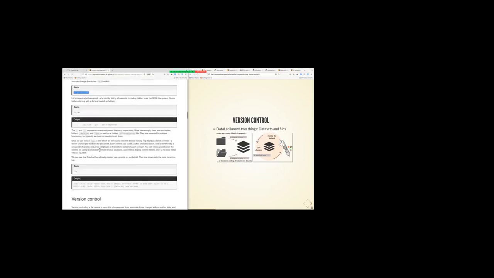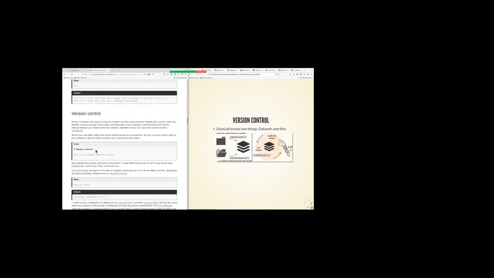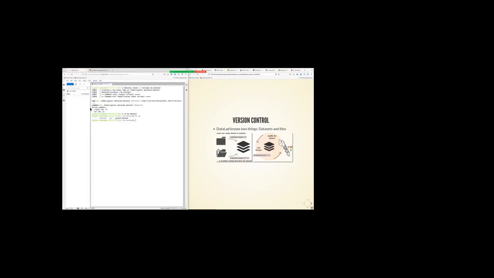So what we're going to do now is to actually create a very simple file, and that file is a README file. If you scroll down to the section on version control, then you have the instructions to create a text file, README.md. You can create this via all kinds of means. I am used to working solely from the command line, so I'm doing stuff like this.